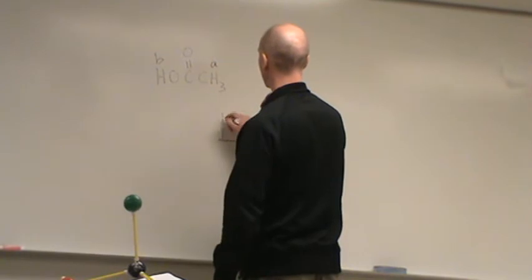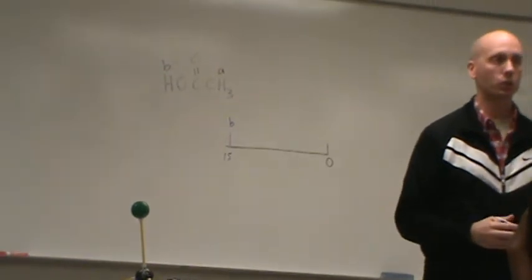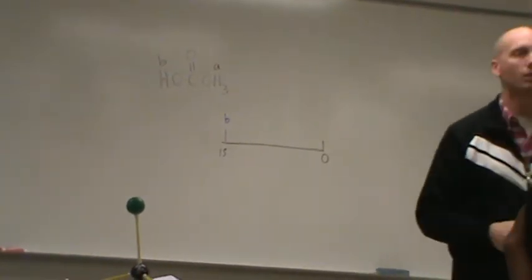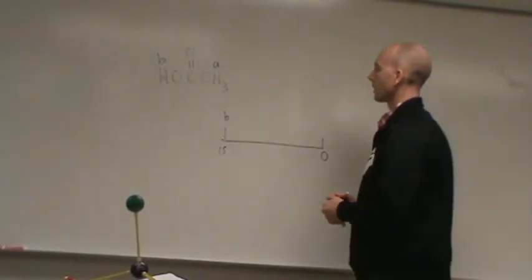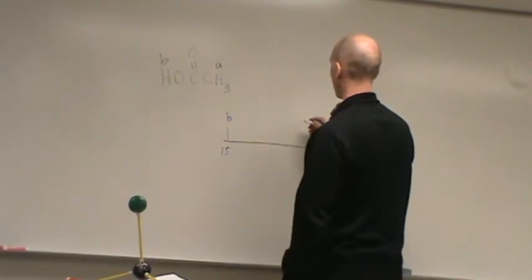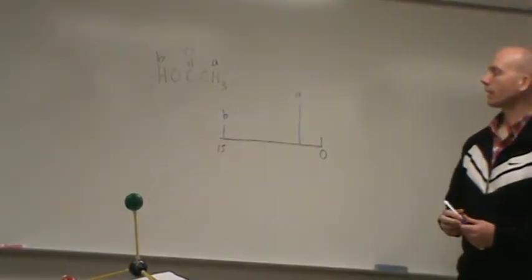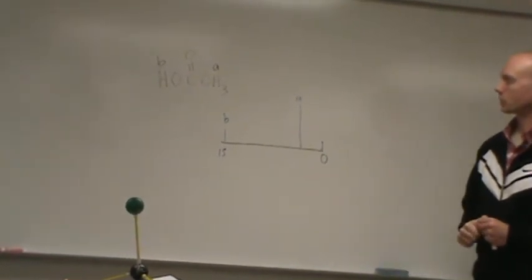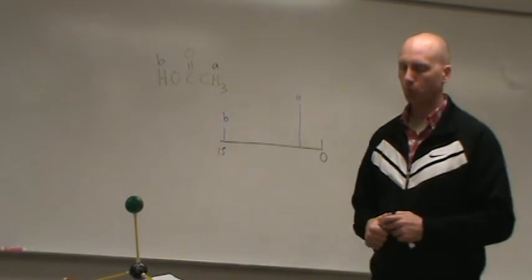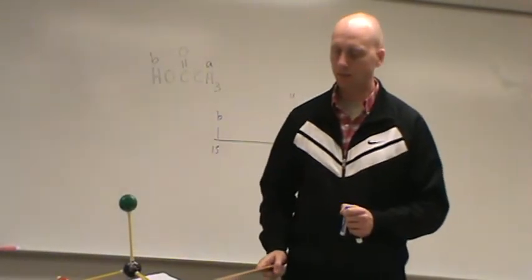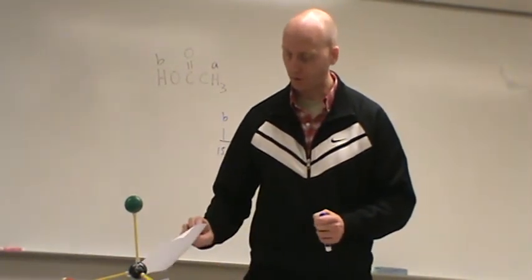That's a carboxylic acid, okay? And remember, those show up at around 12 to 15. So those are your most downfield peaks that you could have, okay? And then A would look like what? A singlet that would be 3 times as tall as the B, because you got 3 hydrogens. Okay. Questions on that simple one? Okay, I wanted to show you what a carboxylic acid looked like.